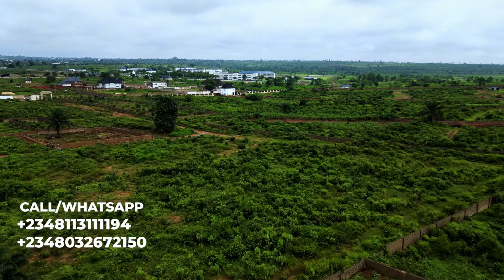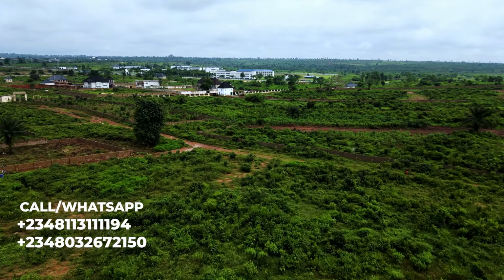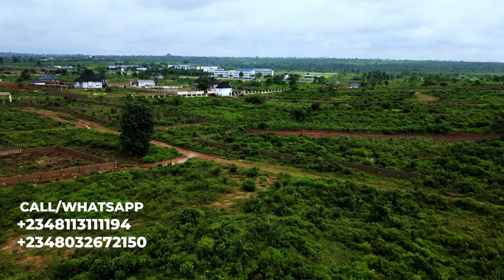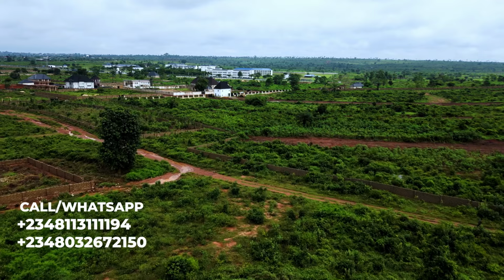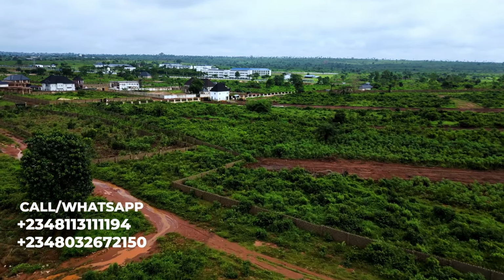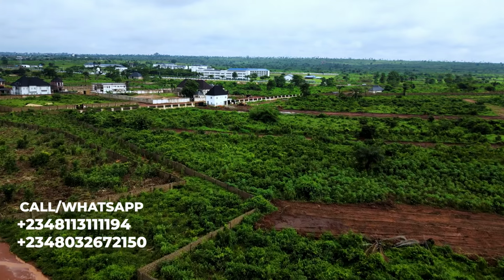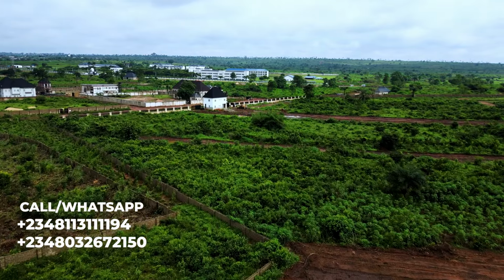First of all, when I come into the site, the first thing we have to try and have is a borehole. It will look as if it is difficult to get, but when you finish this house, you need a borehole. In the course of construction, we need a borehole. I've even gone to some parts of Nigeria, in Suka, where we went to work. It's difficult to have a borehole there. In short, a borehole in that area is not easy.